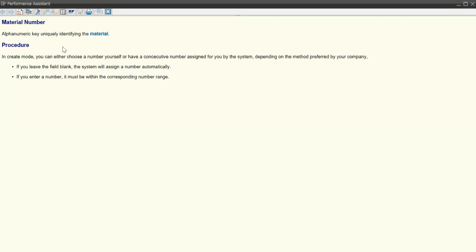See, when I clicked F1 on that, this screen popped up. It is called Performance Assistant. Here we can see what documentation is available for this and what the technical details are. If any help is required, we can click, and a lot of help will come up on how we can utilize them. So let's click on the technical information. It is available in all the screens of MM03 or ME23N or wherever you want to display the information of anything.